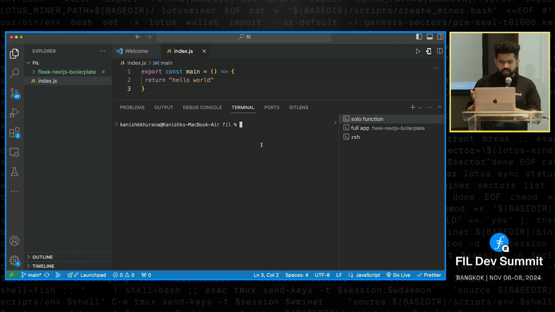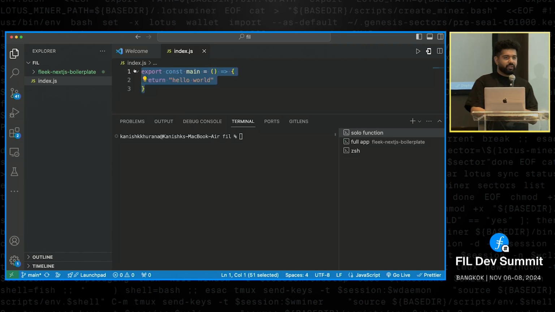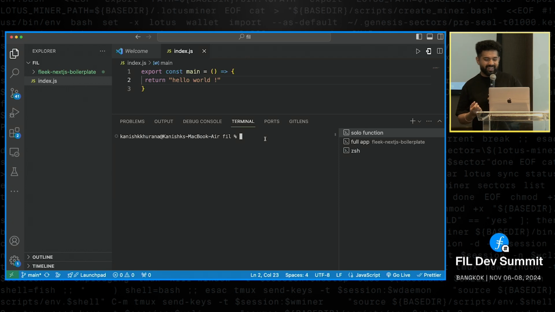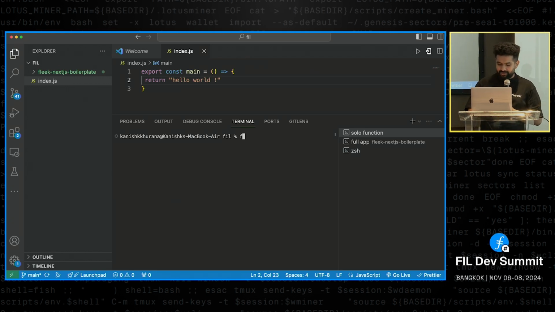So let's get started. The first thing we do here is make the function, of course. So I made the most simple thing in the world that we all learn when we start our coding journeys, which is just hello world, right? I actually edit it a little bit to say hello world and put an exclamation mark here. So we can all see it's happening in real time. I hope the live demo gods are with me today, because this is going to be a fun one. Now moving forward, all we do is fleek, which is how you address the CLI, right?